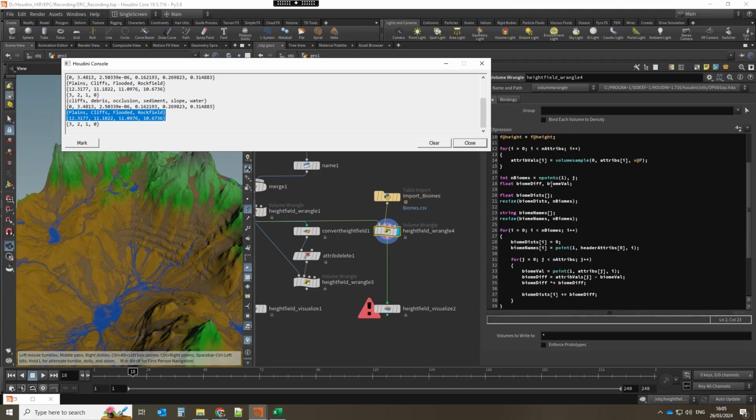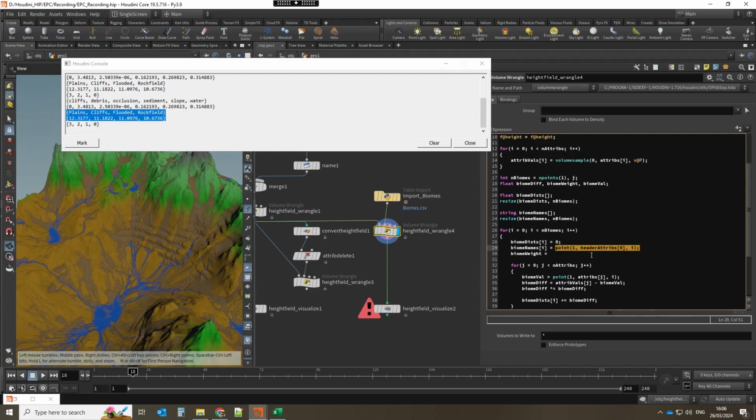And I'm going to add a biome weight here. And biome weight is going to be header attributes 1.